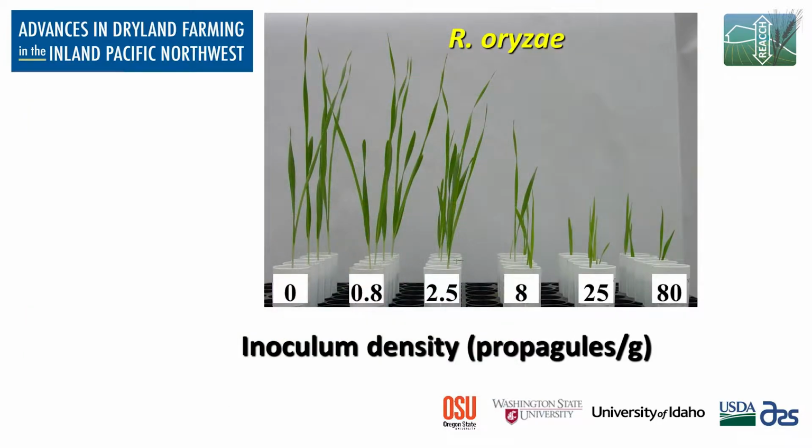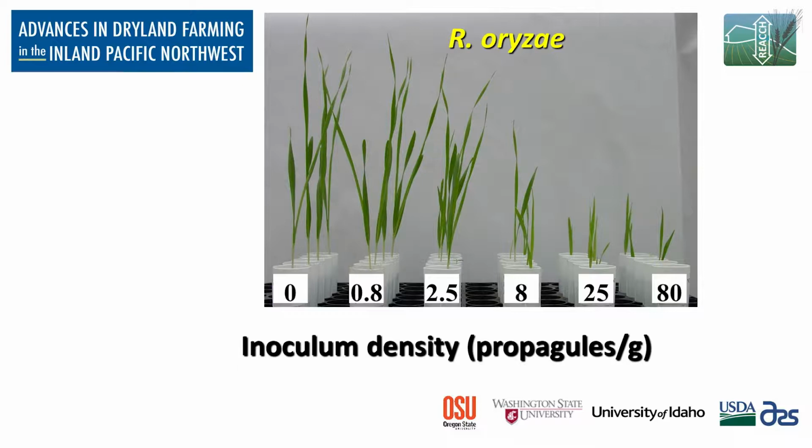Now the next disease or pathogen that I want to talk about is Rhizoctonia oryzae. And the main thing about this is not only does it cause stunting, but it can also kill the seeds off before they come up. So this is an experiment we did in the greenhouse where we're adding increasing levels of inoculum to these tubes. And as you can see, the plants become more and more stunted till we get up to the higher levels, and in fact some of the seedlings or the seeds did not even emerge.